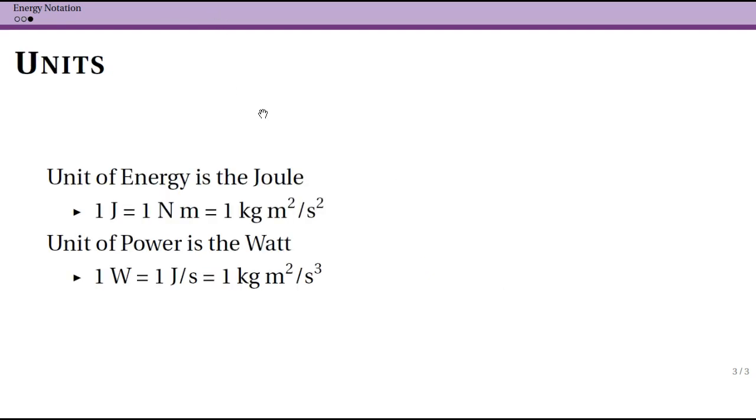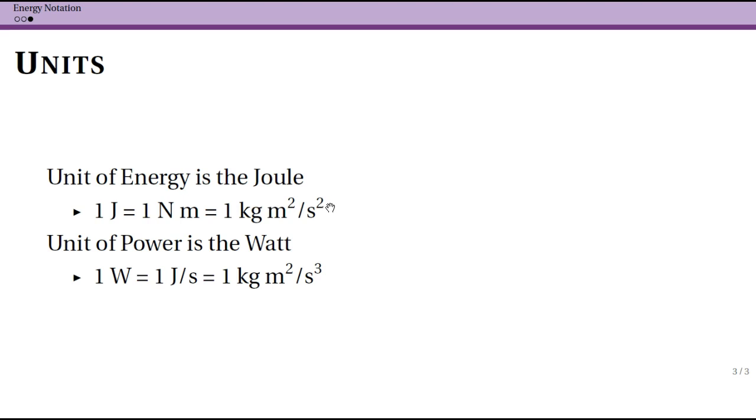Last, there's a few new units to worry about in these chapters. The first is the joule, which is the unit of energy. There's kind of two different ways that this gets expressed. One is a Newton times a meter, and this is easiest to think about with work. Work is a force times a distance, Newton times meter, and that gives you a joule. Another way to think about it, exactly the same thing, if we break the Newton into its fundamental units, we see that a joule is also equal to a kilogram times a meter squared divided by a second squared.